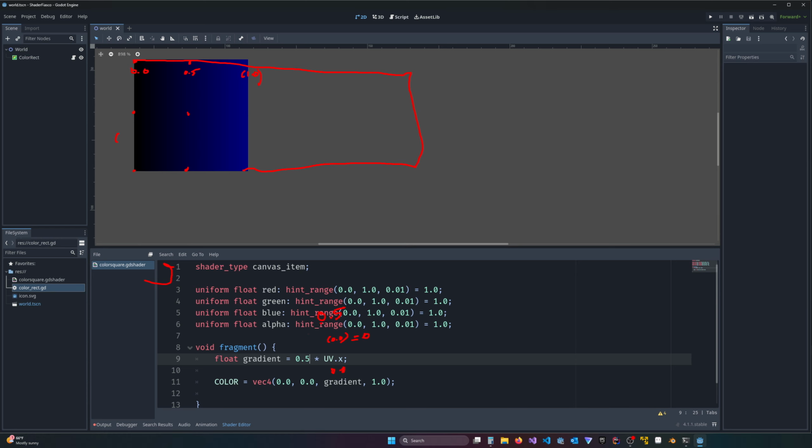If our x value is 0.5, now no longer are we at 1, like we were when we multiplied by 2, but 0.5 times 0.5 is 0.25, so we're actually only a quarter of the way along our gradient. And so we've made this darker.